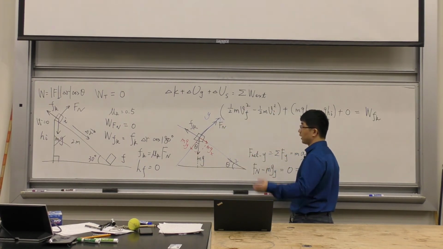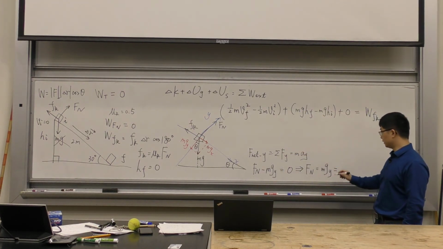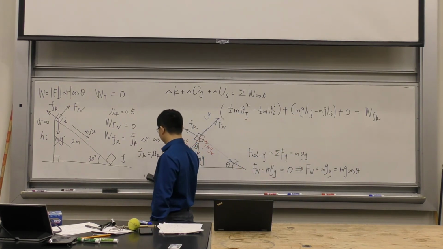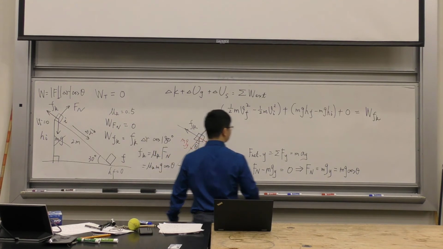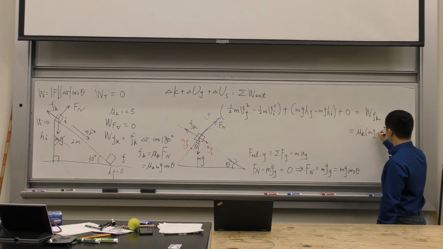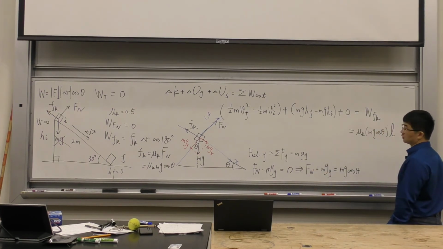Okay, so let's see. Again, I'm going to work with the symbols first. As I said, if you figure out which angle is theta, this is going to be mg cosine theta. So the friction force is just going to be mu k mg cosine theta. So the right-hand side is going to become mu k mg cosine theta, that's the force, times the displacement, which is just going to be the length of the ramp, so let's call it L, and then times another cosine 180.